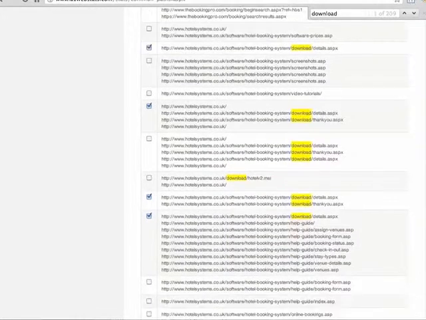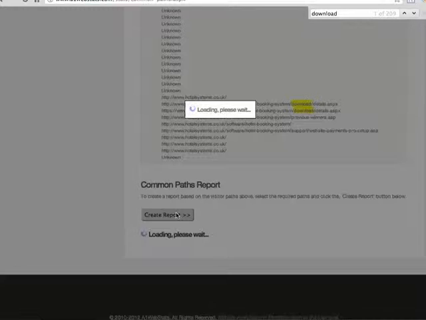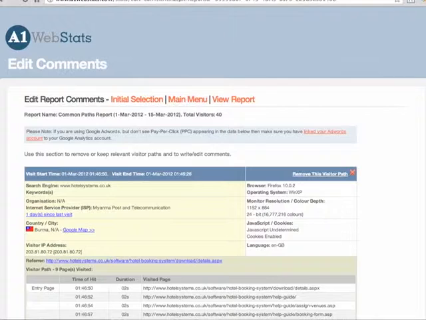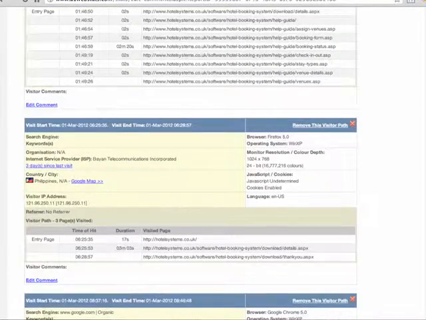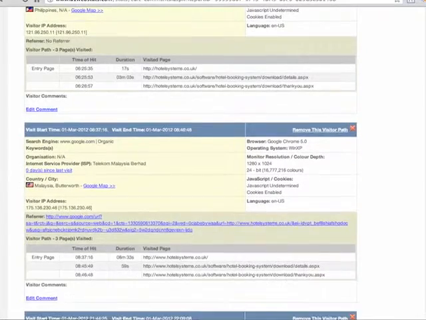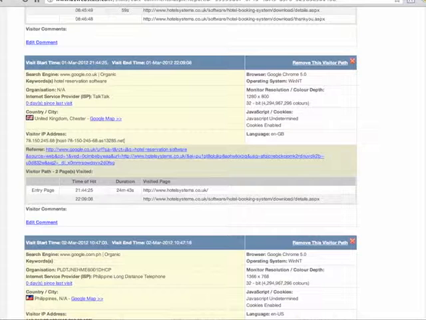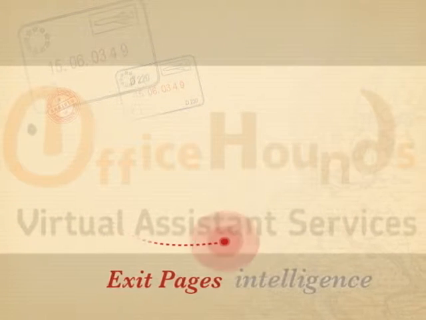Now we can go in and look a little bit further here. You can see right away that top one, someone had looked at quite a few pages. We can see that we've got some thank you pages there. And we can also see that there are some pages where people are barely even looking at it, and then they're timing out. So we can also look at the exit pages.